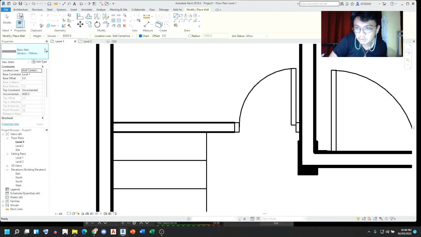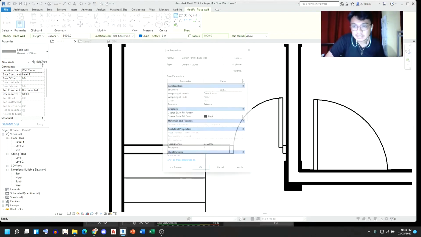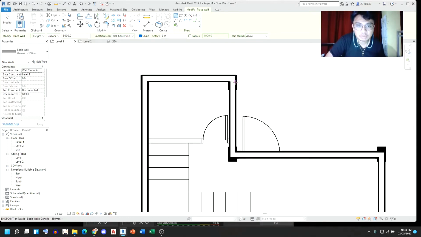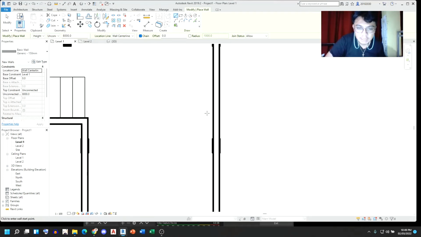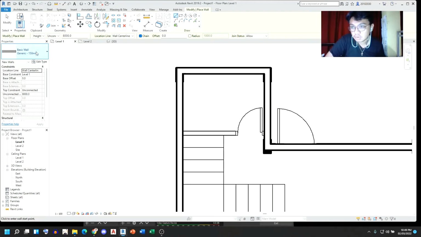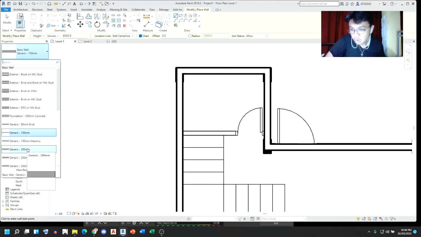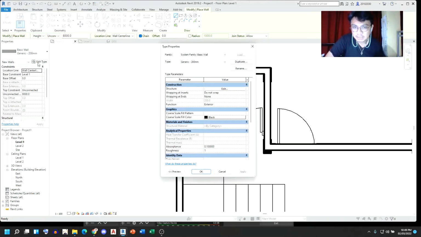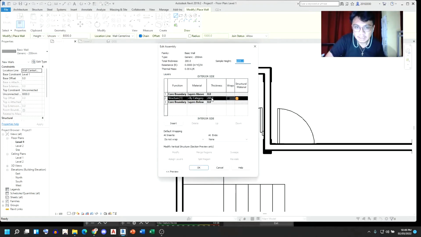So if we were to edit the 150 millimeter wall here, it would edit all the 150 millimeters. So if I were to make this one 100 millimeters here, it would by default make all the 150 millimeter walls that we placed here as 100. So what we're gonna do is use the 200 millimeter generic wall, and edit that here, press this edit type, then edit, then change it to 100.